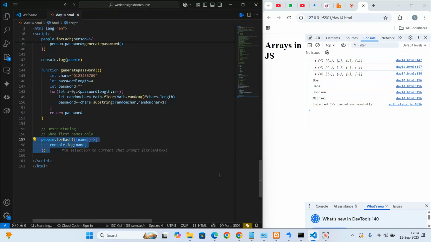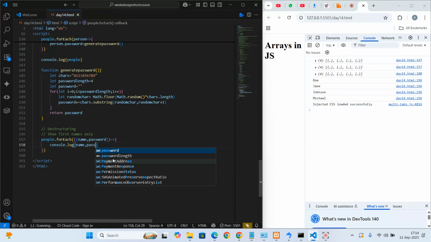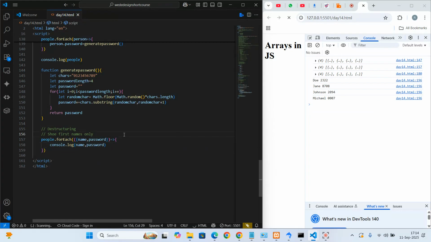That is destructuring. So you can have a very complex object. Then if I want the name and the password only, I would simply put them here, name and password. Then I can simply put name is that and password is also that. So you can say I have name and password, name and password, and so forth and so forth. So that is the destructuring.